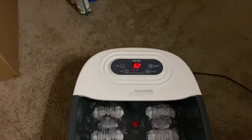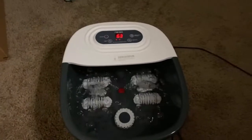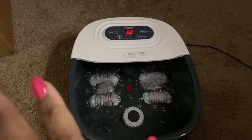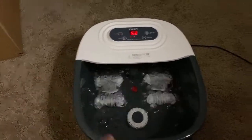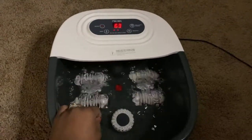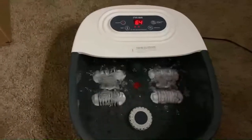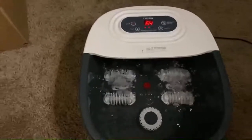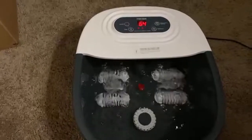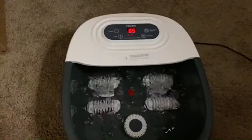So, as you can see, I have it getting together here. The water is going. So the water is cold right now, but it's heating up. So as you can see, right now, it's just a little cool. So as you can see the temp. So I'm giving it a little while to warm itself. And all the things that I'll be using, I do have them on the floor, so I will bring them here and we're going to talk about it.